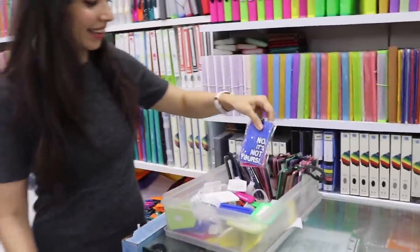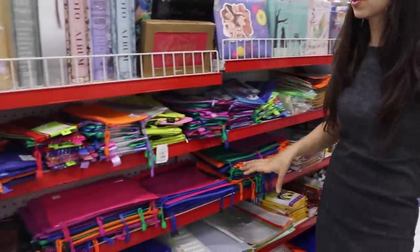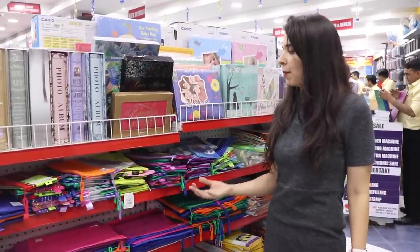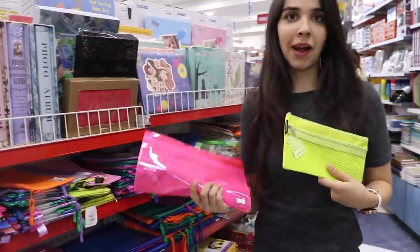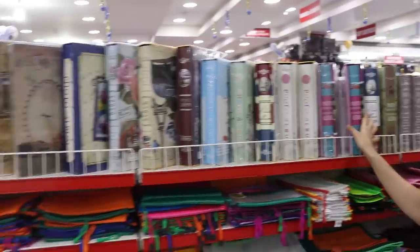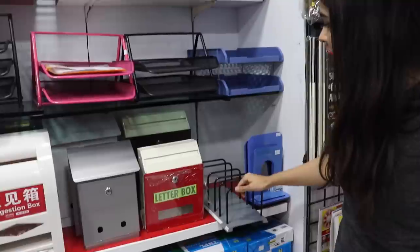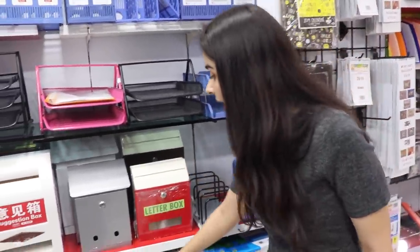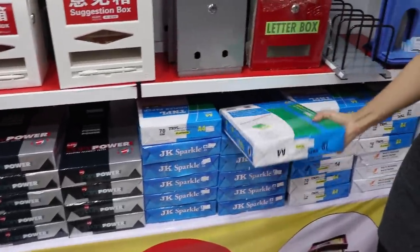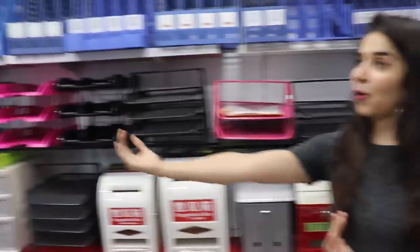Imagine walking into an interview with this in your hand! We have all these random backtags, and then here are all the pouches — my mom comes here almost every week for some or other size of pouch. You have different finishes like the net or the plastic, whatever you prefer. Photo albums. And then on my right I have all these organisers — the classic paper book organiser, a letterbox, and these papers. If you own a printer you will have at least one of these at your place all the time.